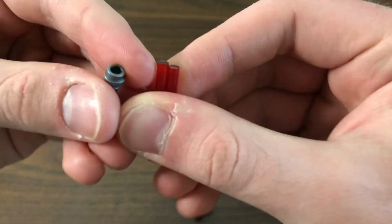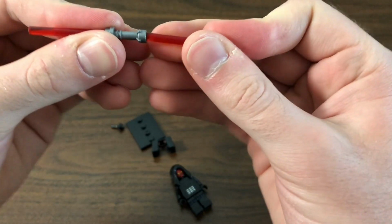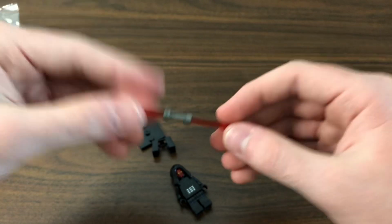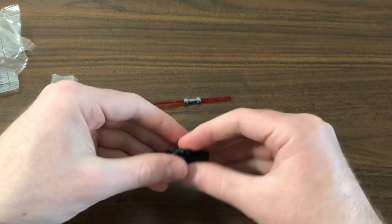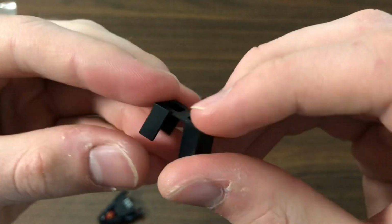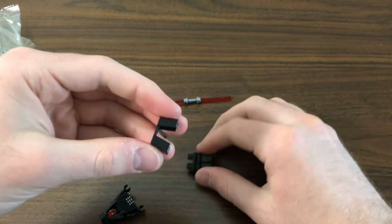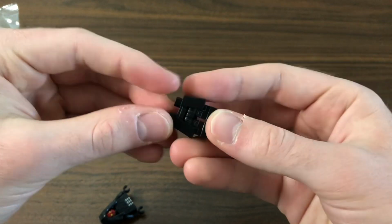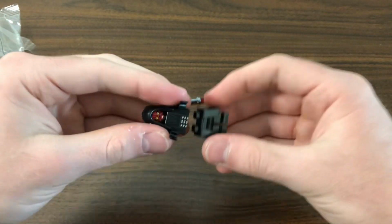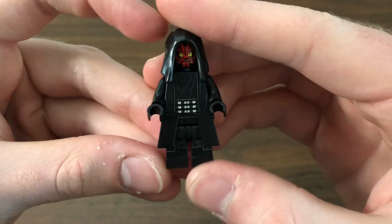Let's look at this. Now we do have just a quick double-bladed red lightsaber accessory, which just slides on like that. Good to see. It's a nice inclusion. But this is really cool. This is a hip attachment, which looks like it would be used for a clone trooper waist cape. But I'm assuming it's used to extend out his robes. So let's see how well that looks though. Fits on there pretty good.